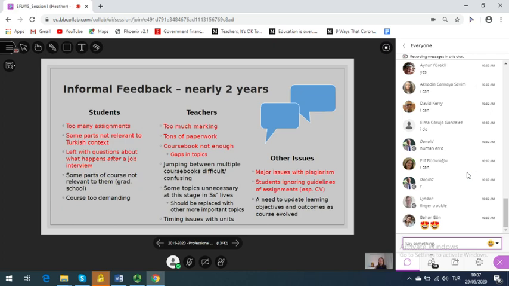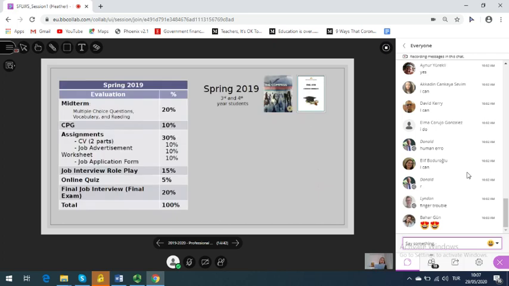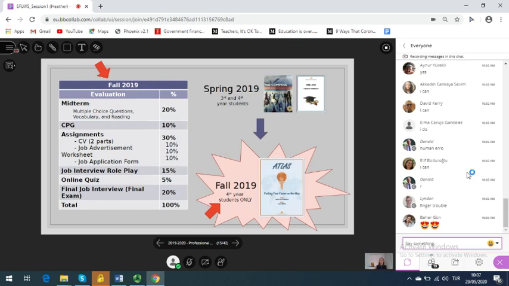And I collected this type of feedback with student and teacher comments, like in the hallway or after class, especially from teachers during course meetings and also from the student evaluations. And so from spring 2019 into last semester, fall 2019, you can see that the outline of the course didn't really change, but we did have a new book. So this was an in-house material made by myself with the help of Ainur and especially Lyndon and Axel. And then the course also changed to being only 4th year students.